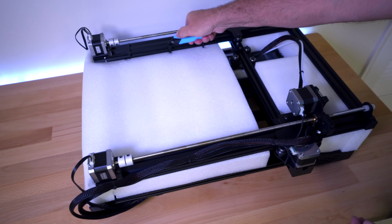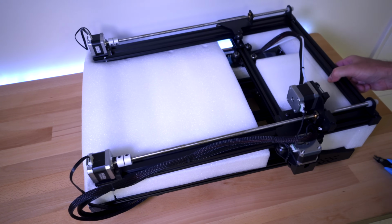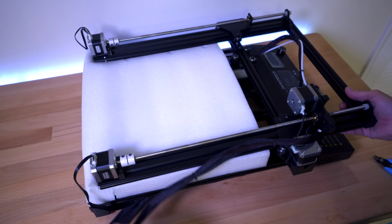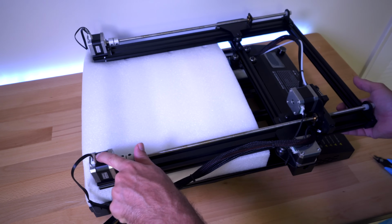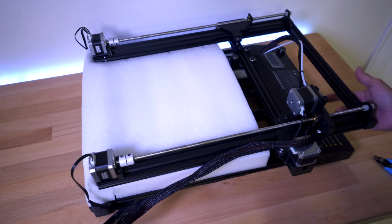So the gantry should lift up. Okay, it does. And we can take out the other foam pieces. And as you guys can see, we have Z motors here, the dual motors already plugged in. All the connectors are, looks like, hot glued everywhere. So they made it where you don't even have to really plug anything in, looks like.